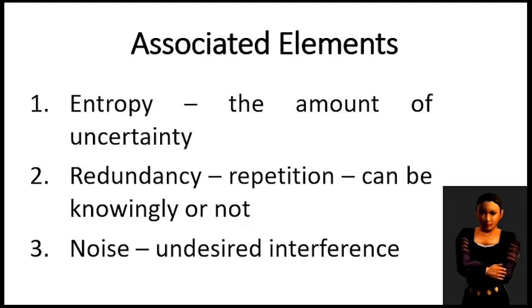Even a brief introduction of communication theory won't be complete without 3 different terms associated with communication theory. First term is entropy, the amount of uncertainty. For example, your friend is giving you a message that he or she will be visiting you tomorrow. Then details like when exactly your friend is visiting tomorrow, at what time, till what time your friend will be there, what is the plan of your friend, to go out with you or to stay with you. All these things are uncertain. It's not clear. So this uncertainty that is there in a message is entropy. To a large extent, context can clear the entropy, but not always.